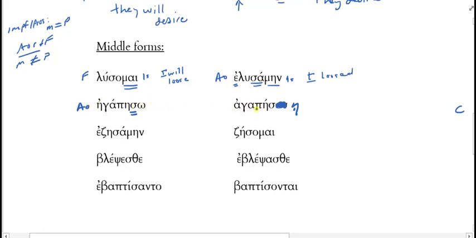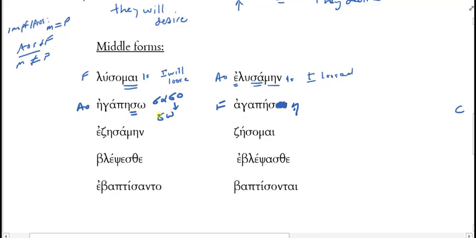Over here I have agapese. There I have the sigma of the future and no augment. So this one's the future form. But let's talk about what happened here. For the aorist, I did augment, and what I was doing here is adding to the sigma, should have been a sigma alpha, and then the personal ending sa, which is the secondary middle passive second person singular form. What happens here? Sigma intervocalically drops out, alpha and omicron will contract, and this becomes, at the end of the day, sigma with an omega here, which is what we have.